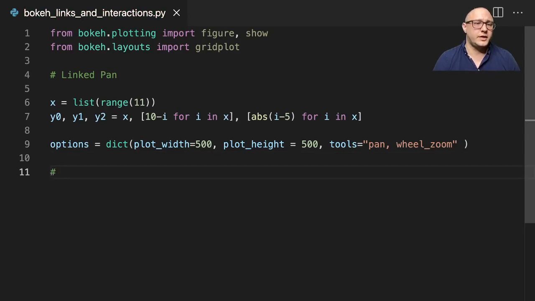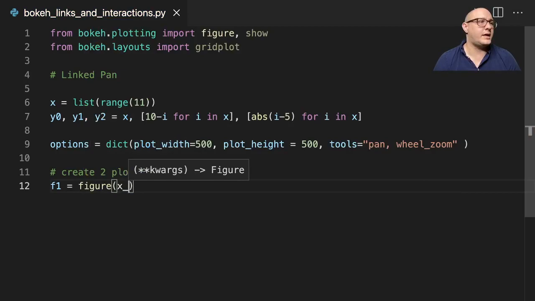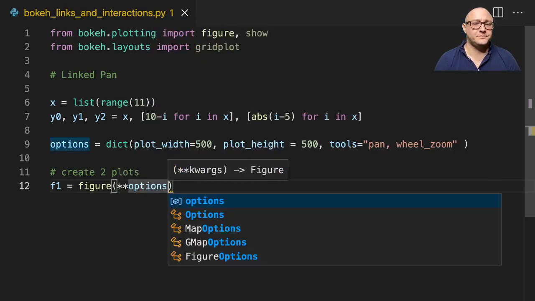Here we're going to create 2 plots, and we'll call the first F1 for figure 1. So let's do figure here, and let's unpack our options.